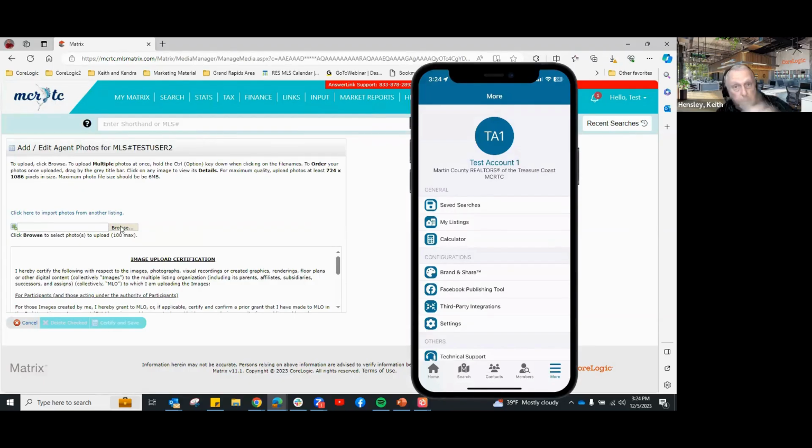Actually, you can do both there. I could upload my picture and my company logo. It's just that whichever one is first in the primary slot is the one that's going to show there. So you can periodically rotate them, flip them around. But if you know right away you want only your logo there, then absolutely. As long as it's the main photo, it will show up here. Good question there.